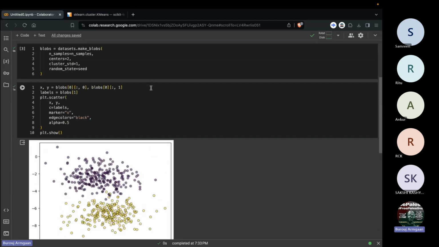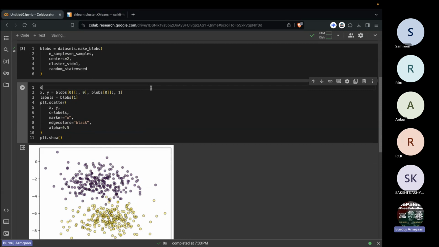Now that we have plotted this part, let us turn it into a function because we'll plot this again and again. So plot clusters takes in a cluster, and we can optionally pass centers. What do we do with it?